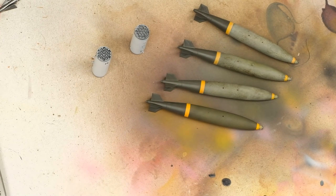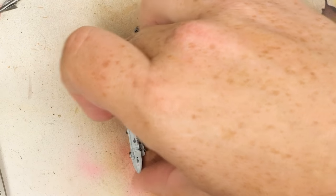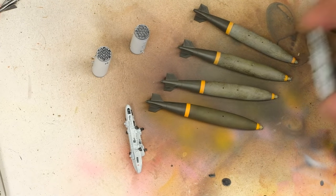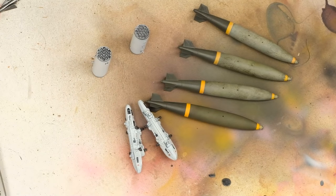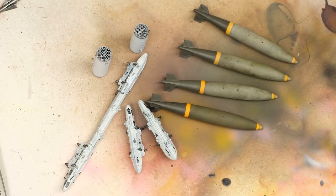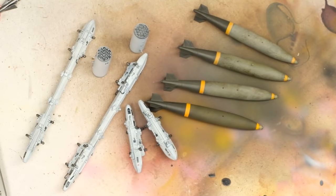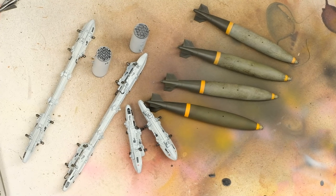Okay, so there we have it. Some bombs, some rocket pods, some ejector racks. Put them on the side here so you can see a better view. And the multiple ejector racks as well. All looking pretty snazzy. Fantastic. I've got a few more things I want to deal with on the ejector racks, but other than that, I think we are pretty close to the end of ordnance here.